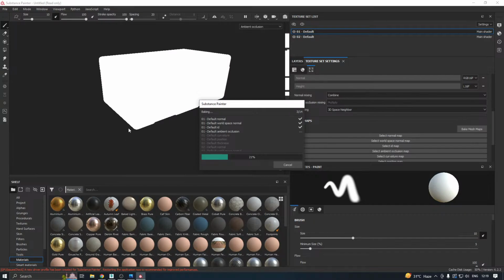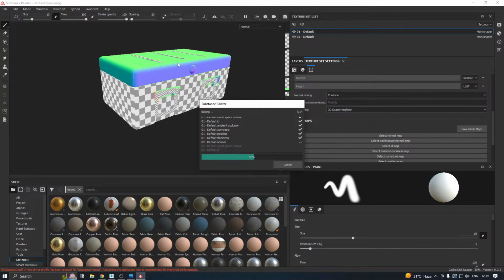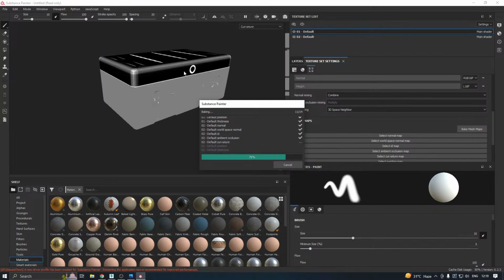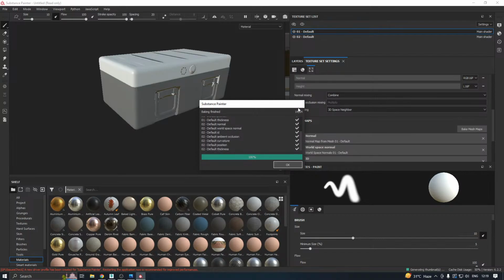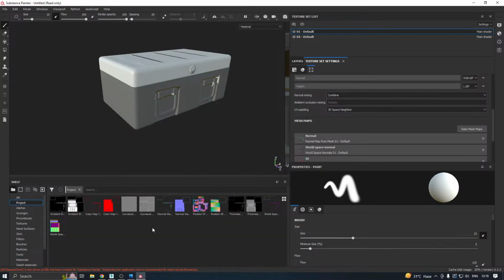Okay, I think it will only, check. We have only one normal map here and we have our color map. See, so it is color.